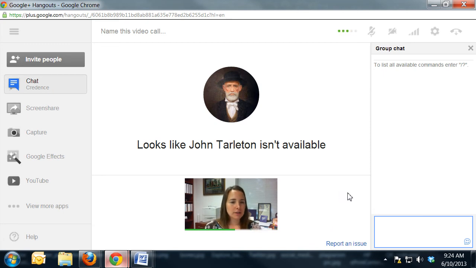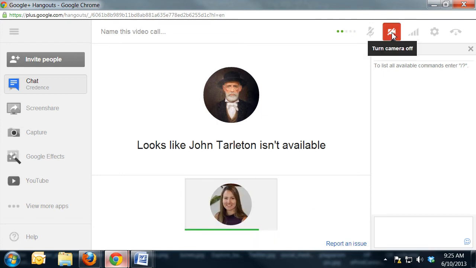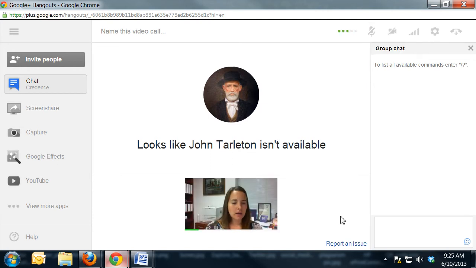But you'll notice this interface is pretty intuitive. The first feature that I'll show you is your video down here in the lower tray. Now, if you don't have a webcam on, it's going to look more like this, where it has your avatar down here in the lower tray. If you do have your webcam turned on, it looks more like this. And when someone else joins the call or the Hangout with you, their video is displayed down here in this same tray.